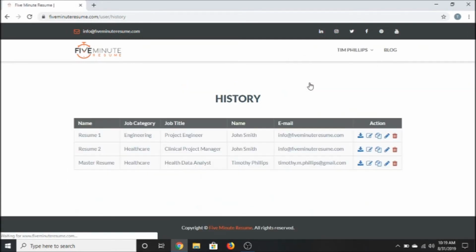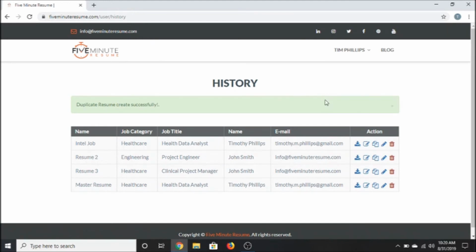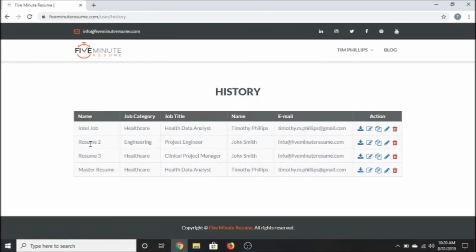Here you can edit or duplicate a resume to customize a version for a particular job application in the history section, or create a new resume entirely if you have multiple career focuses in your job search. For example, you may want one resume when you apply for a management role and another when applying for an individual contributor role, or one focused on sales and another one focused on customer service or operations. You can have as many resumes as you want, you can name them anything you want, and you can remove any that you no longer want or need.